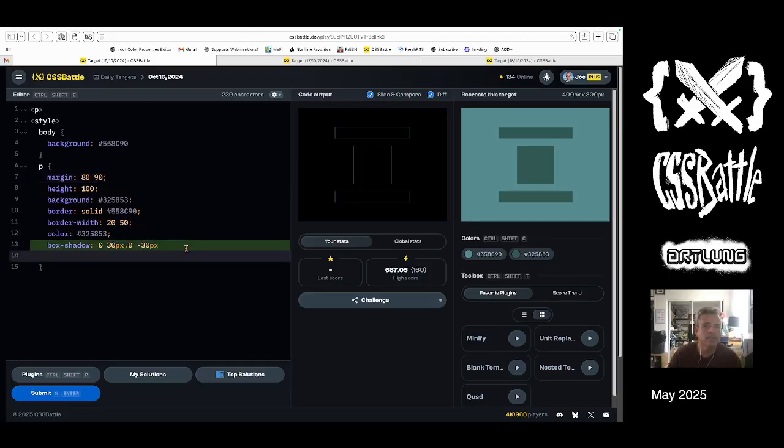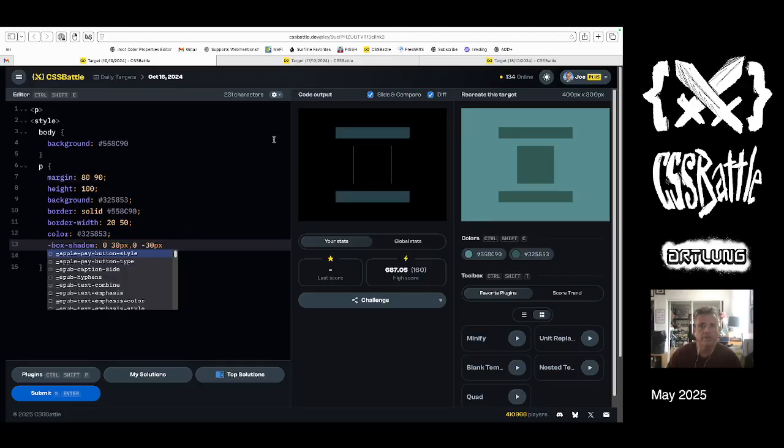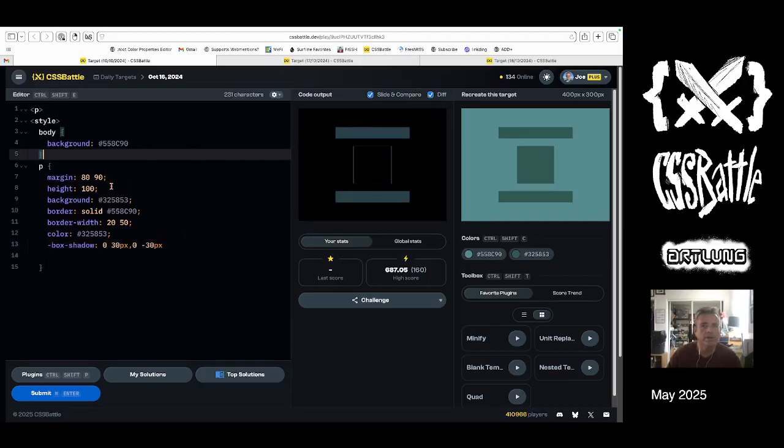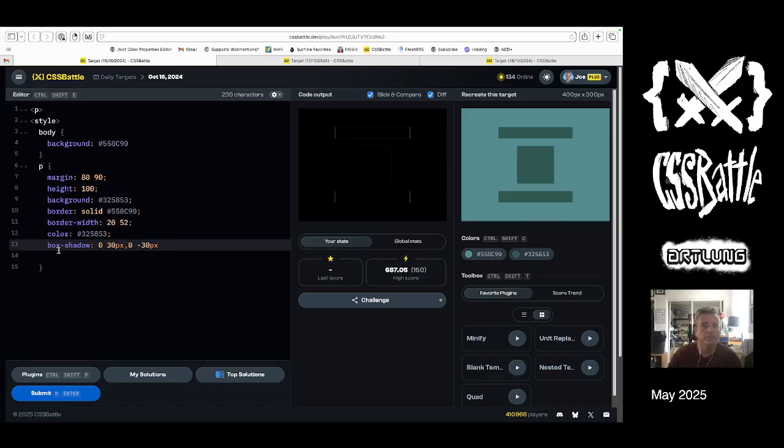Let's not undo the box shadow, or yeah, we'll just put a dash in front of it to make it not work. All right. So we need the inner width of this border to be correct. No, that's not the one. It's this one. 1, 2. There we go. Now, if I undo the box shadow, now it should be okay.